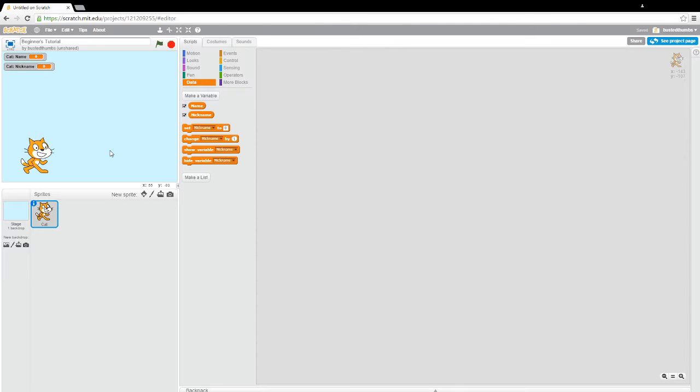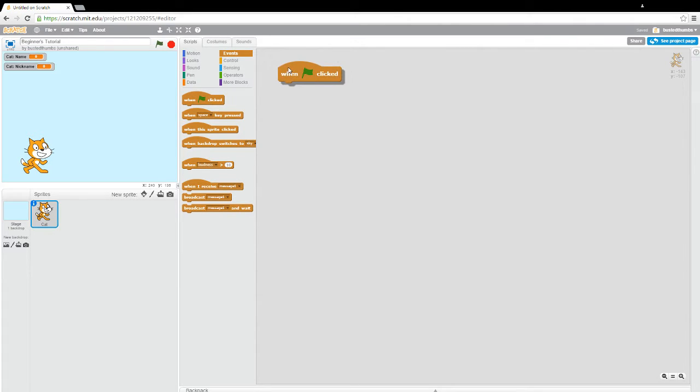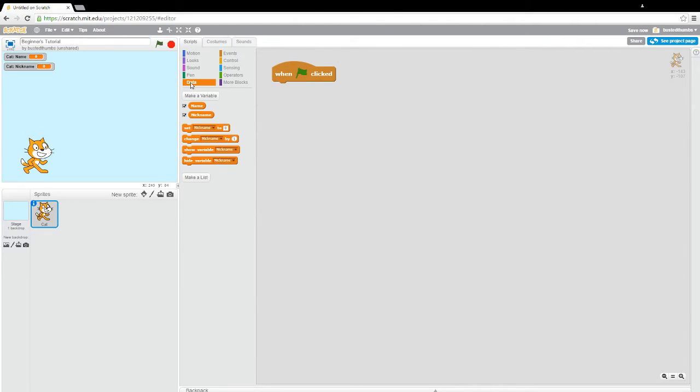And you may have noticed that not only did our variables pop in, but some new blocks popped in here as well. And these are the ways to interact with our variables. In order for me to do anything that interacts with the variable, though, I have to put one event in real quick. I'm going to drag this one over, and it says when the green flag is clicked. Now, you may have noticed that when we start our programs, there's a little green flag up here, and we click on that to make everything go.